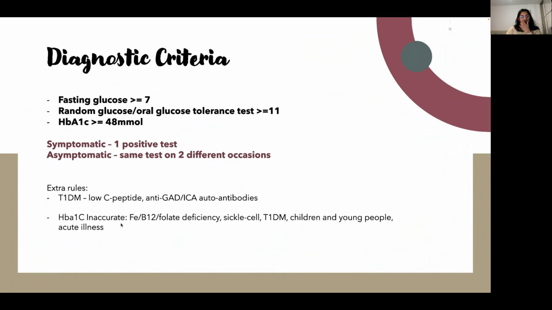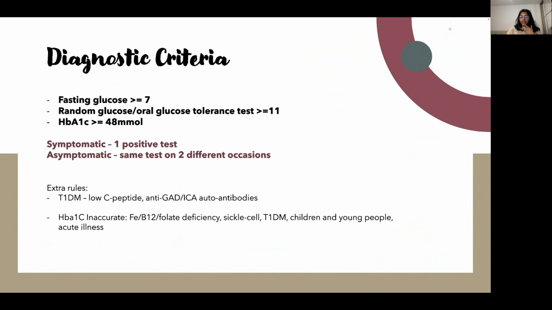It's important to mention, HbA1c we said is good in the sense that it tells you blood sugar levels for the last 3 months, but it also has its cons. If somebody has a condition where they have a high level of cell turnover, particularly red blood cells, for example, if they are anemic, so they have iron or B12 or folate deficiency, if they have sickle cell disease, children and young people, so their turnover is going to be higher than an adult because they're constantly growing. In those conditions, you don't get an accurate reading of what percentage of red blood cells actually have glucose attached to them, because they could easily be broken down and replaced with something else.